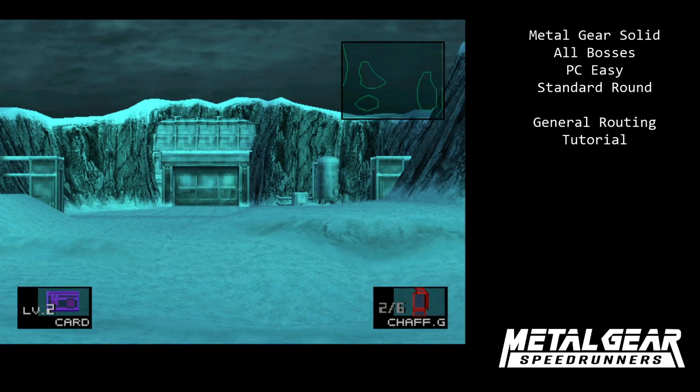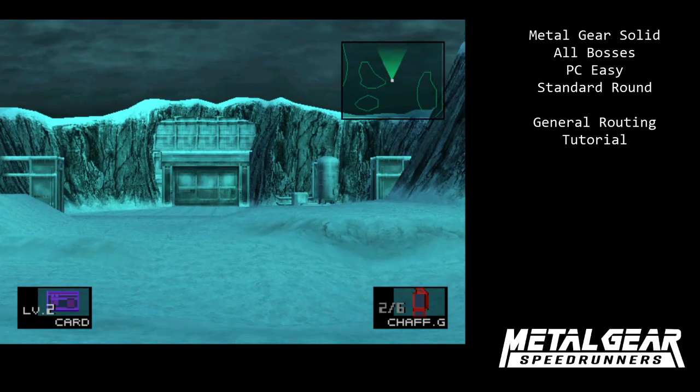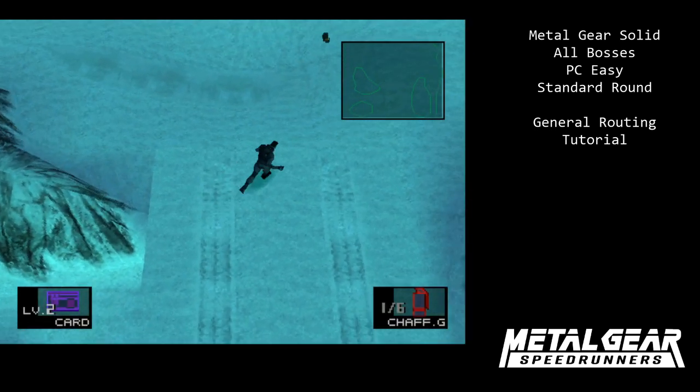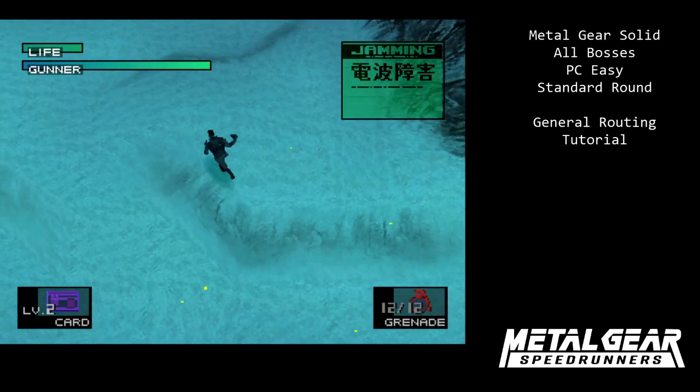Yeah, good point. Just in case you don't know, again, you should watch my general tutorials before you watch this. So spend the time to watch those. But yeah, if you run with a weapon equipped, you move faster. So you should always have a weapon equipped. But instead, we're just gonna go boom, like that. Much easier.